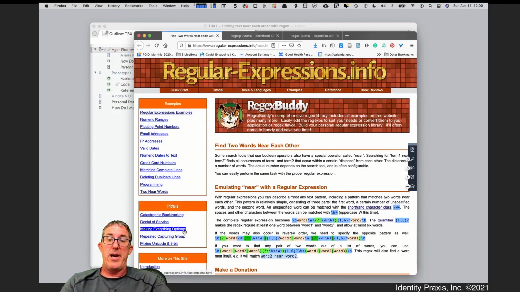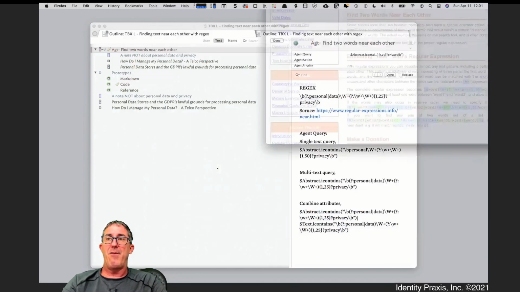I just found the website, copied it, and used it. Sometimes though, if you have a particular nuanced type of search, you're going to want to play around with regex to find the right string of characters that help you match the patterns you're looking for. If you get stuck, be sure to work with the Tinderbox community, and we'll happily help you debug your regex and figure that out.